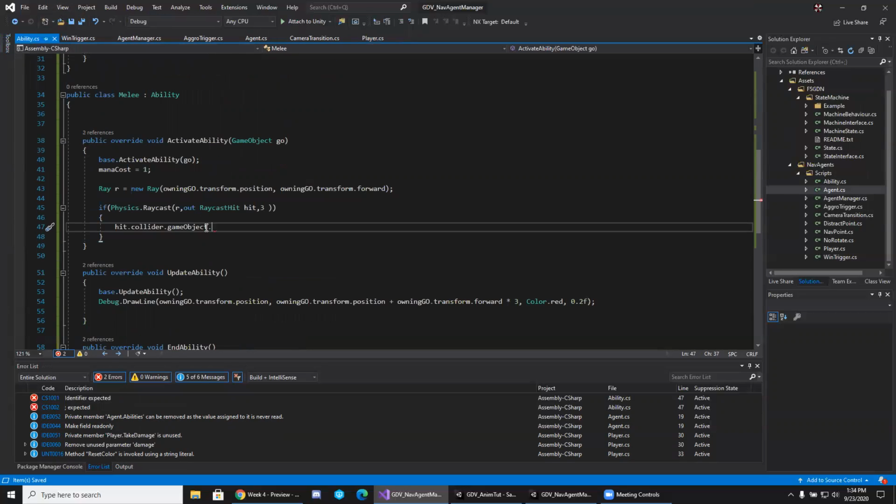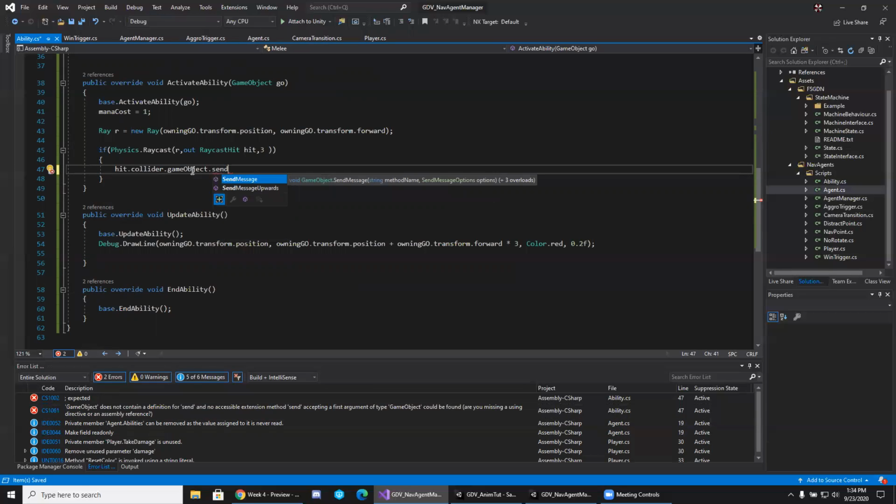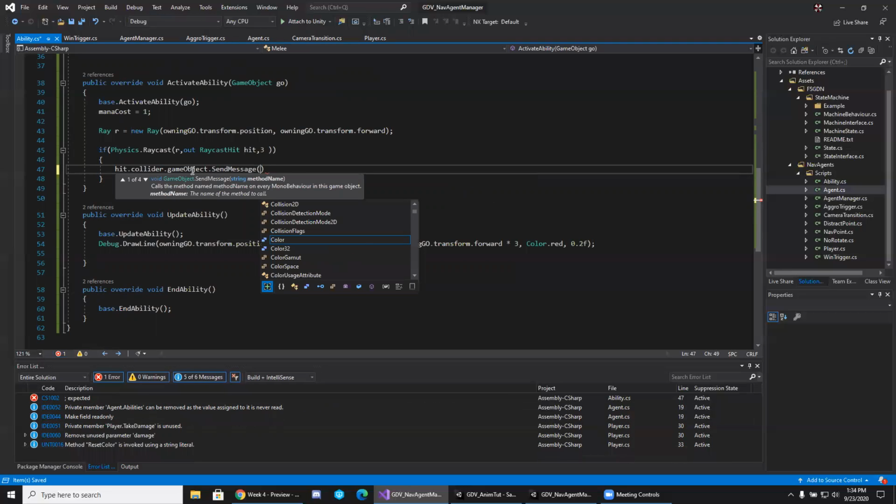Then over in our ability, without just knowing about a basic game object, we don't know about the player or take damage or even an interface for that, but we can do send message. Send message, similar to invoke, also just allows you to type in a string for the function you want to call.